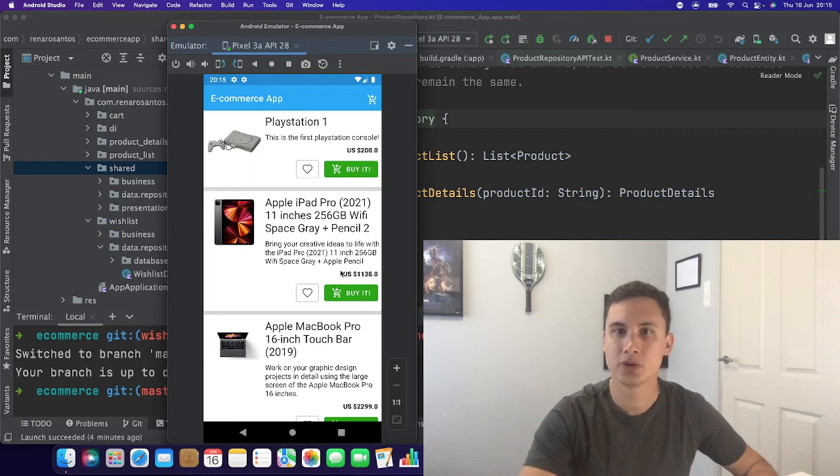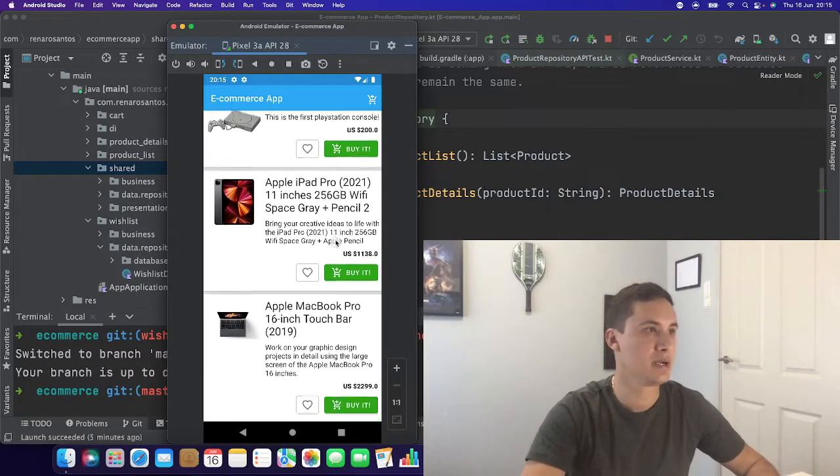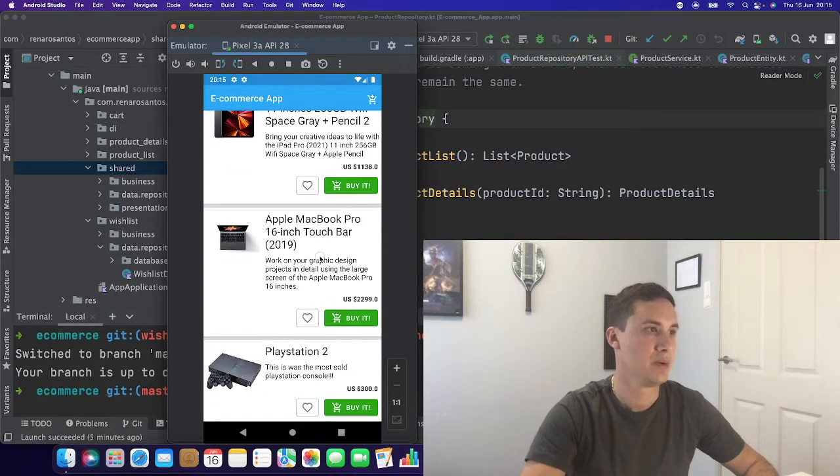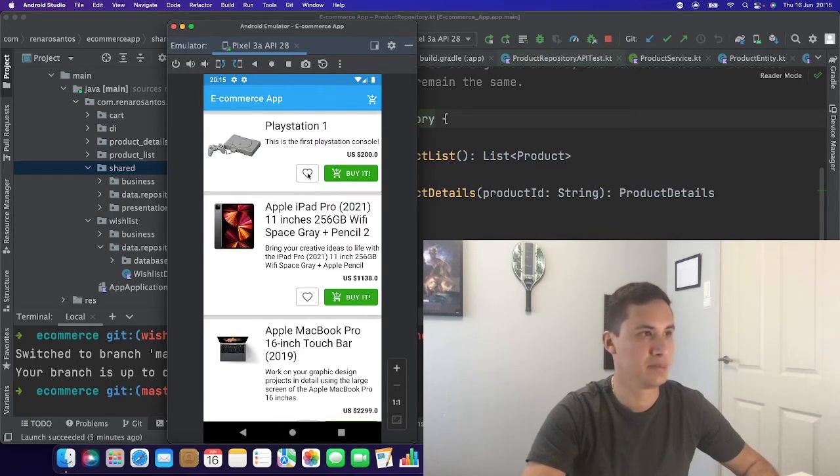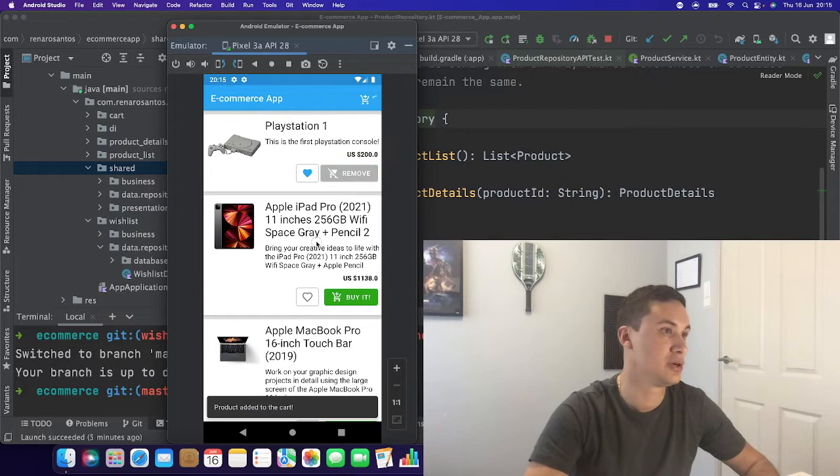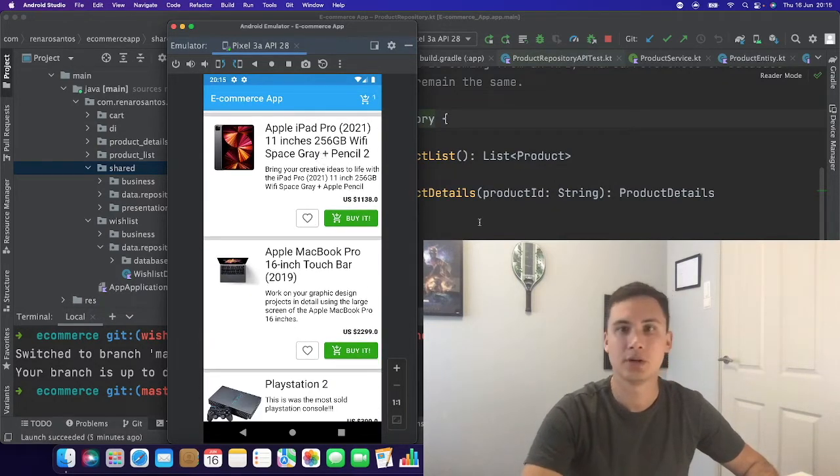In this video, we're going to talk about implementing the repository layer, or the data layer, using the ideas of clean architecture. For those of you that haven't seen the previous video, we are implementing a simple e-commerce application where we have some features like adding a product to the wish list and also adding a product to the shopping cart. So now let's dive into it and see how the repository layer is implemented.